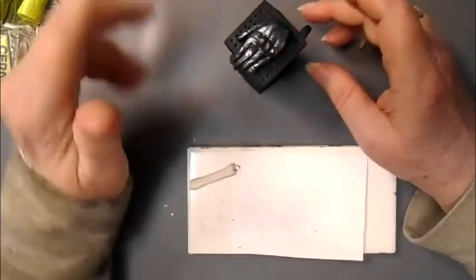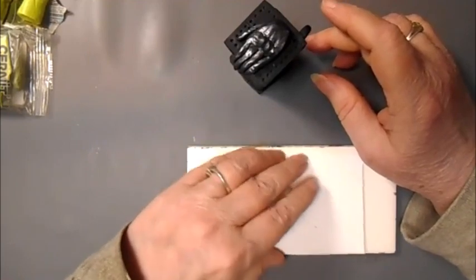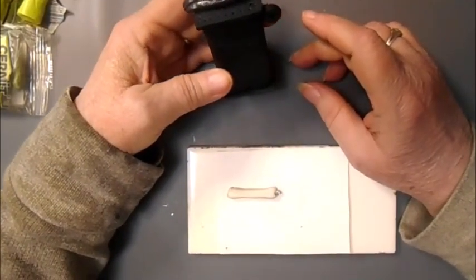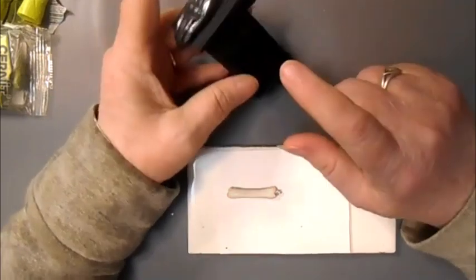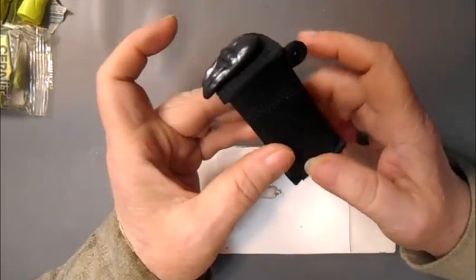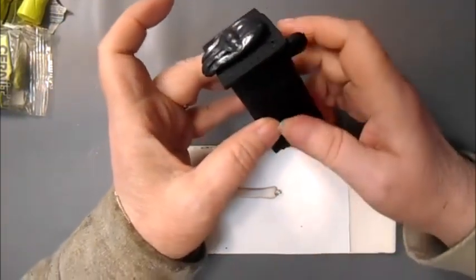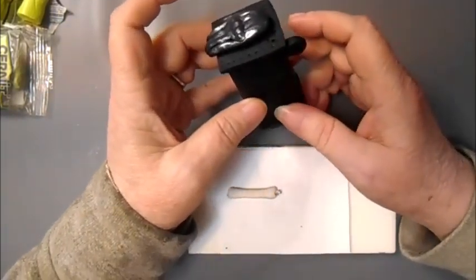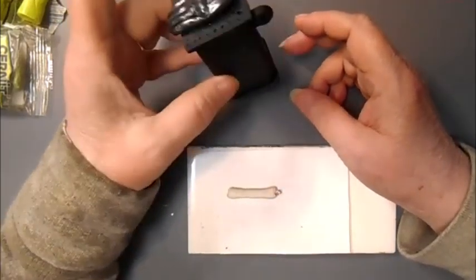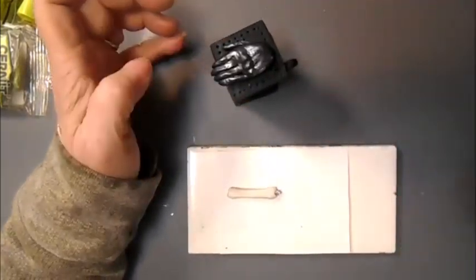Alright, I'm gonna give that maybe an hour to dry before we do anything else. And looking in that little gap right there, I put the glue perfect. Okay, so I'm gonna let that dry and then we'll be back.